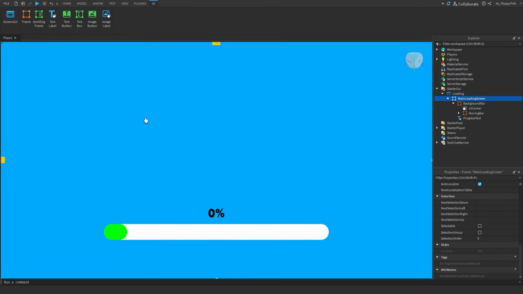So now that we've got the main components of our background bar, moving bar, and progress text, which displays how much percentage has loaded so far, it's up to you now if you want the following things. We're also going to be adding a skip button inside of this loading screen. Our skip button is basically going to be a button that skips the loading process. So if someone doesn't want to load in correctly, well, actually system 1 doesn't actually load you in correctly, it just is there for a bit of decoration. It's a fake loading screen. So if you really wanted, you can add a skip button, but it's completely up to you. But we're going to be adding a skip button here just to show you how to do it.